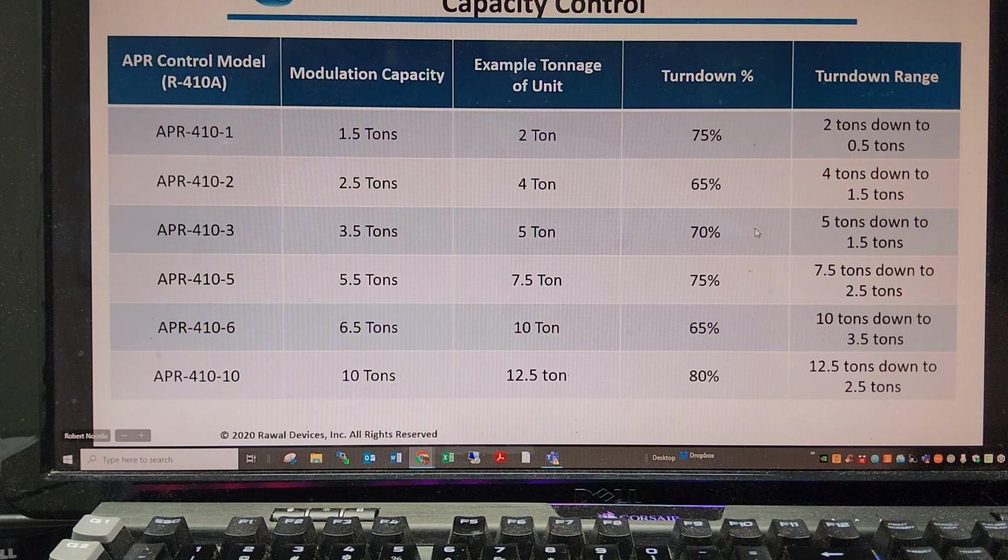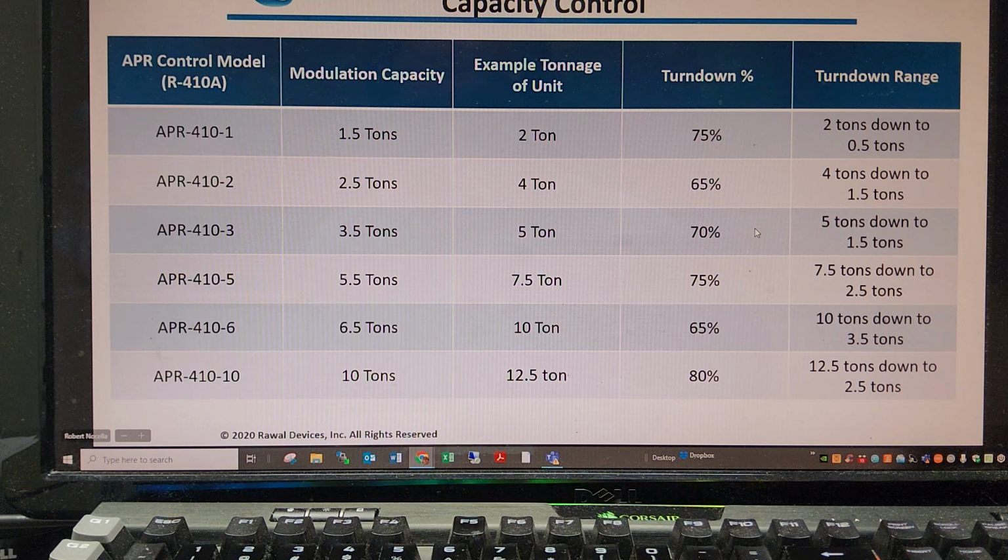So we are definitely a little bit annoying when we're asking the questions, but it is for a reason. Prior to installing, please confirm with us that the APR control is properly sized for the system. To start, we would need the tonnage, refrigerant type, and whether it's a package or split system. Here at Rawal Devices, we take pride in sizing the APR control conservatively. We always want to make sure of proper oil entrainment for your compressor.